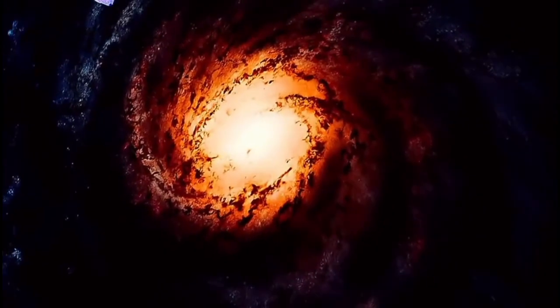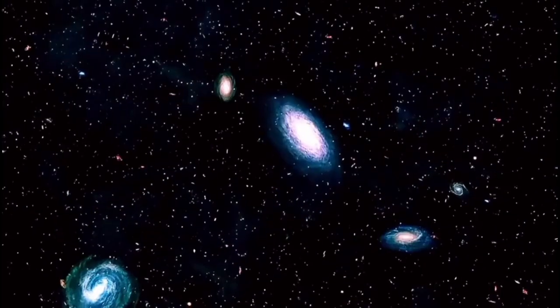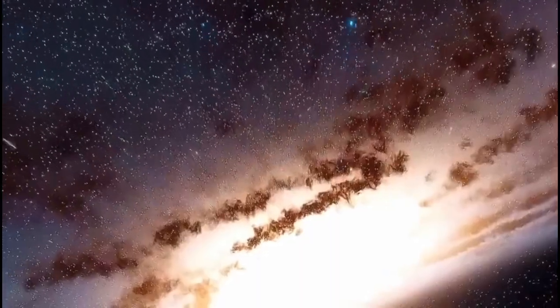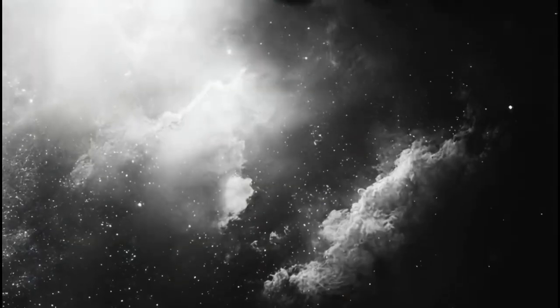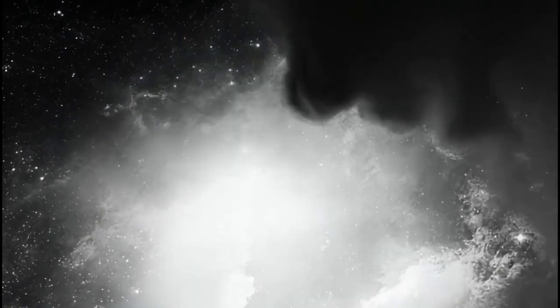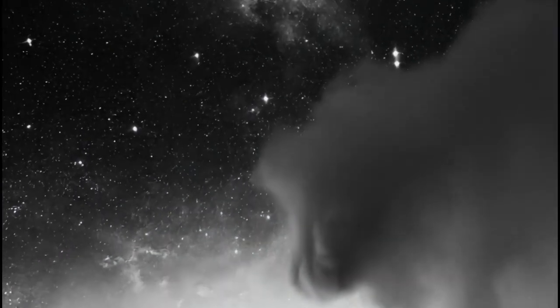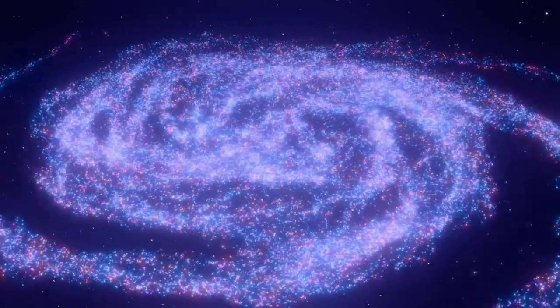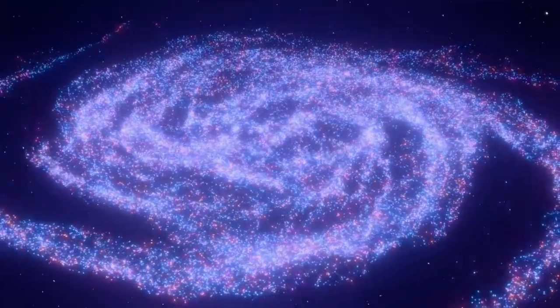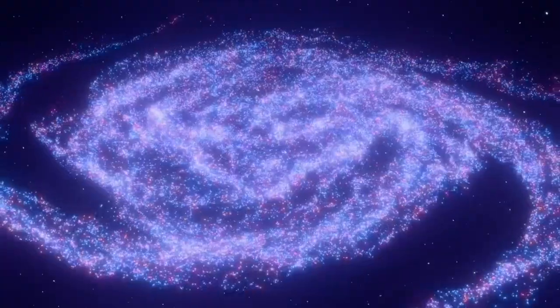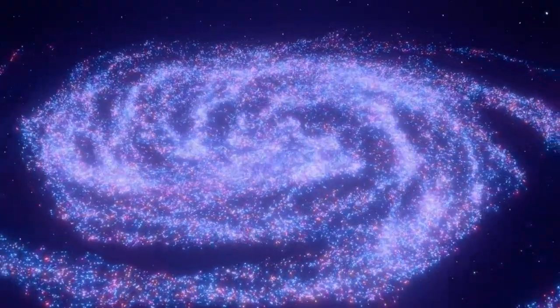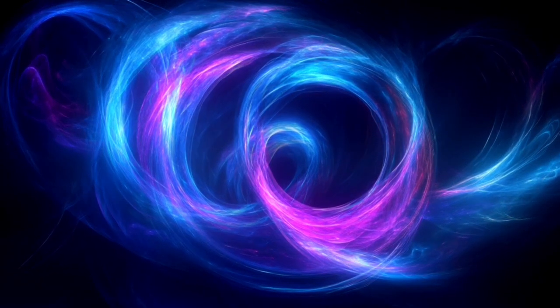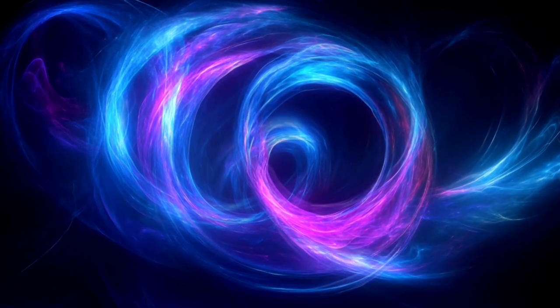General relativity explains how planets orbit the Sun, predicting how they move. It even gets why Earth's orbit is an oval, not a circle. The old idea that gravity just pulls stuff can't explain this well. Einstein's theory says space and time are like a bendable cloth, twisted by heavy stuff. A solar eclipse in 1919 proved this. Sir Arthur Eddington watched how starlight bent as it passed the Sun. The theory said the Sun's weight would change the starlight a bit during the eclipse, and that's what they saw, proving the theory right.